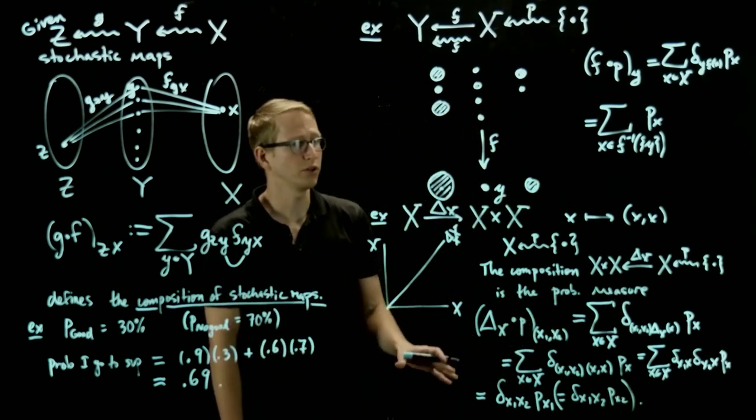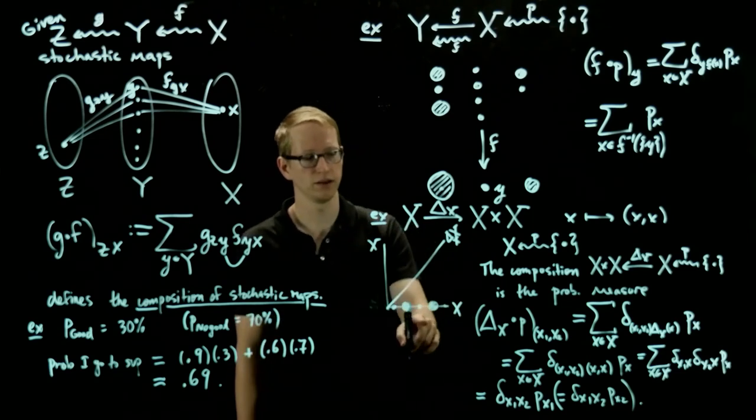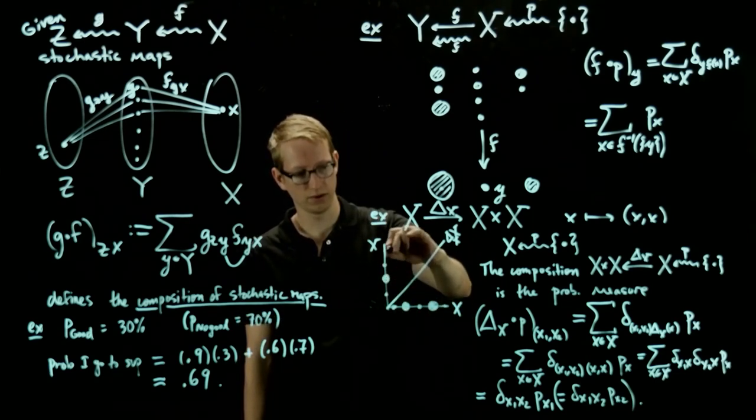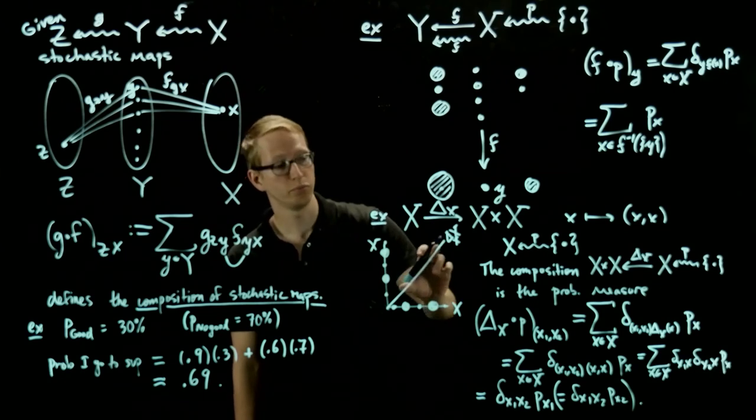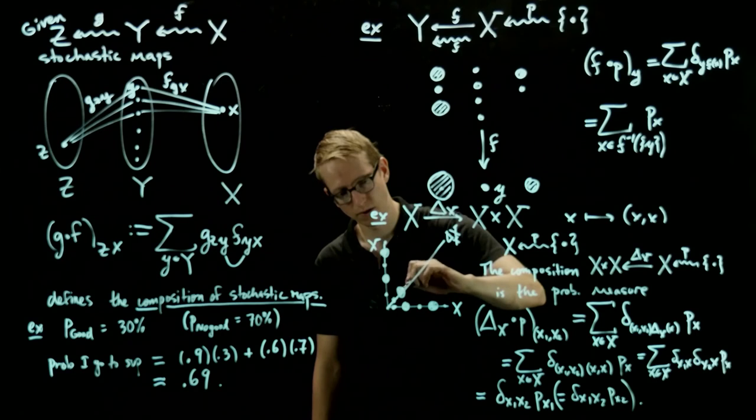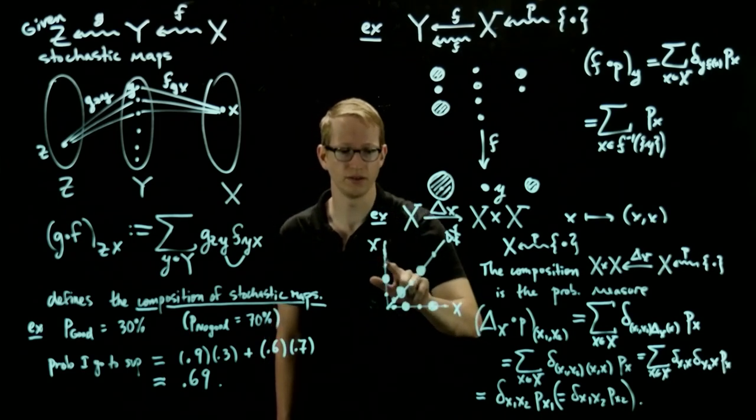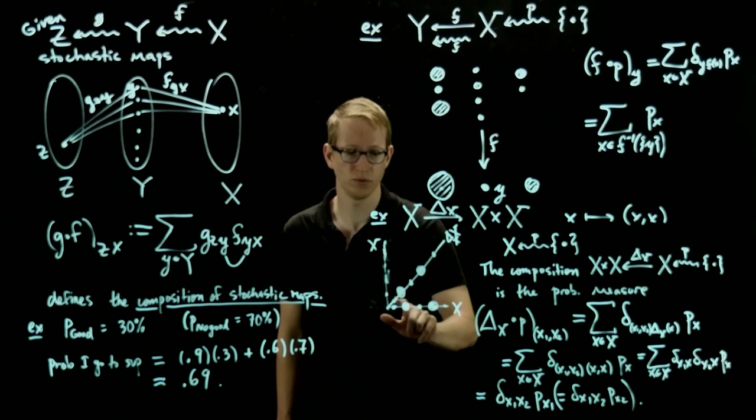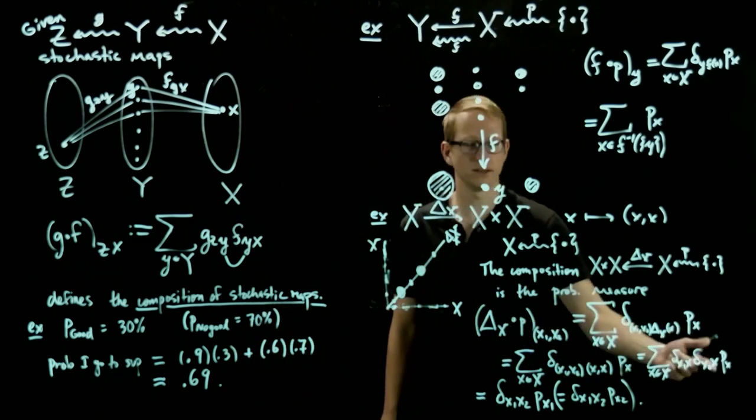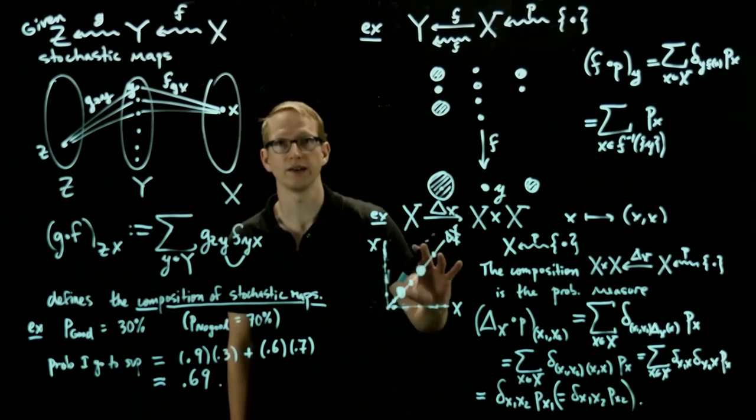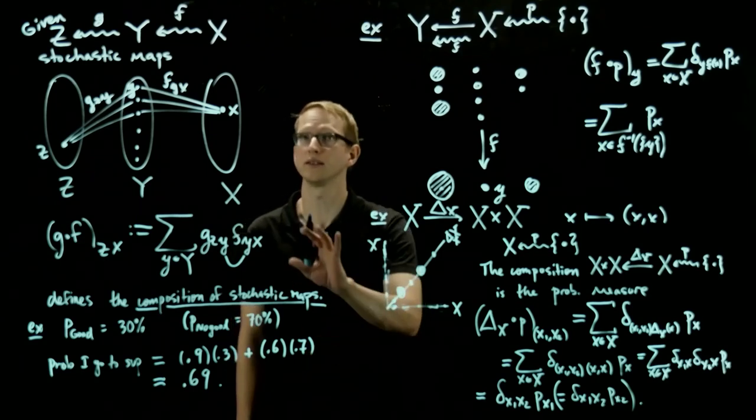Now, that may sound a little bit technical, but the idea is very simple. We take our probability measure on X, so think of these as the water droplets on X. Those are the elements of X. Likewise, we have those same elements here. And what we do is we take this measure, and we just place it along the diagonal here. So it's the same measure, but then we remove the weights on all of these. We remove the weights everywhere else. So the only non-zero weights that occur are exactly on the diagonal, and that's why we have these two Dirac delta functions. So it concentrates our measure on X onto the diagonal in X. And we'll see why this is important when we formulate Bayes' theorem in this language of stochastic maps.